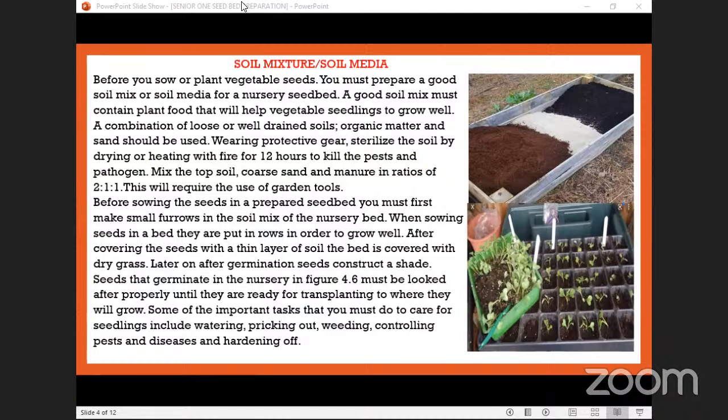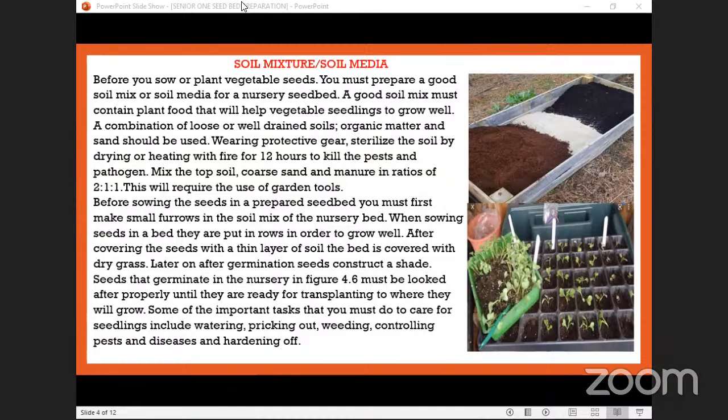A combination of loose or well-drained soils, organic matter and sand should be used. Wearing protective gear, sterilize the soil by drying or heating with fire for 12 hours to kill pests and pathogens. Mix the soil, coarse sand, and manure in ratios of 2:1:1. This will require the use of garden tools.